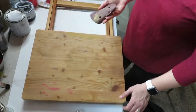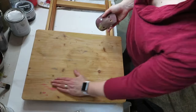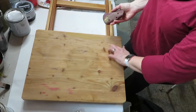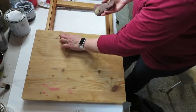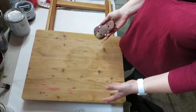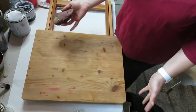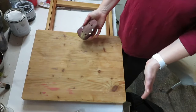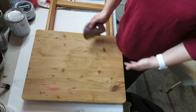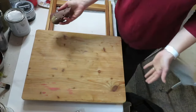Now when you use chalk paint, as I mentioned in my other projects, there's not a ton of prep work done, but if your piece has stuck on stuff or sticky stuff or tape or grease or anything like that, the paint will not stick. So there is a little bit of prep work required. Sometimes it's just as much as washing the piece down, or sometimes it's giving it a light sanding to get the stuff off. You don't have to strip it completely if you're just going for the chalk painted look.